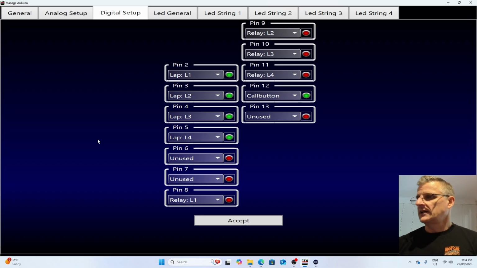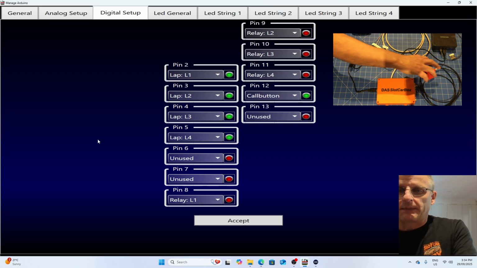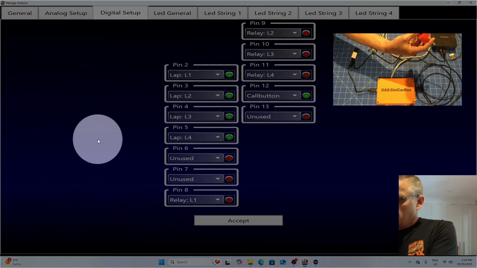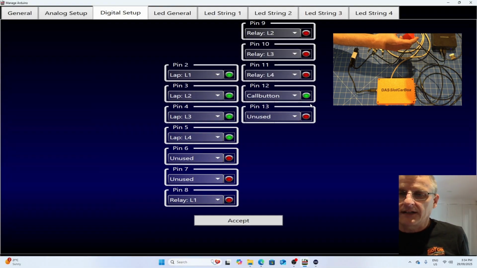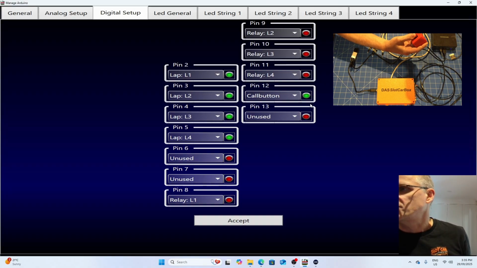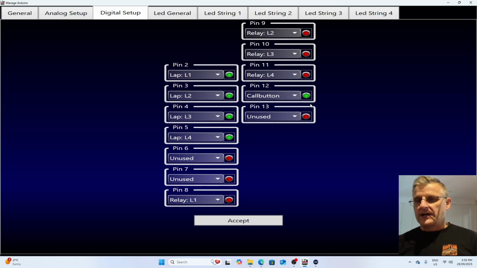So for example, if I reach over and press the call button, look at the pin 12 call button over here. When I press the call button, it's actually responding and detecting that change in that pin. So Race Coordinator recognizes that as a call button press, so it'll start a race, it will put a race into yellow flag caution, and it will also help restart a race as well through the use of that button.